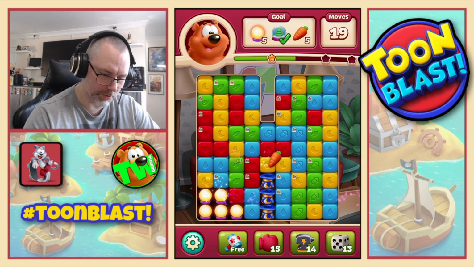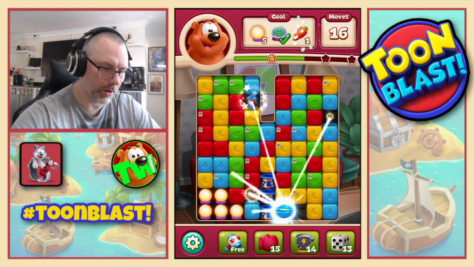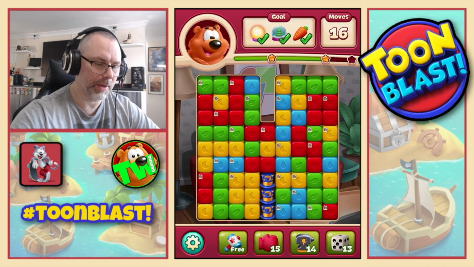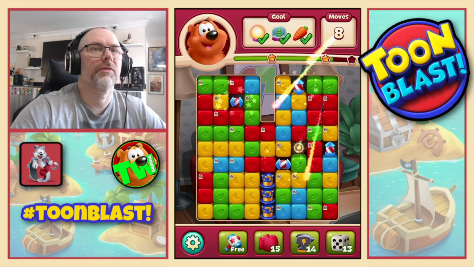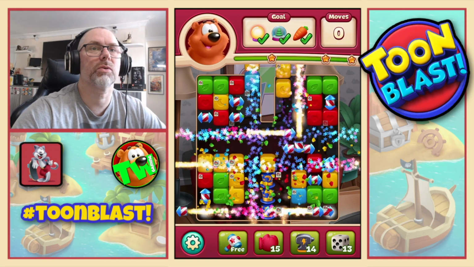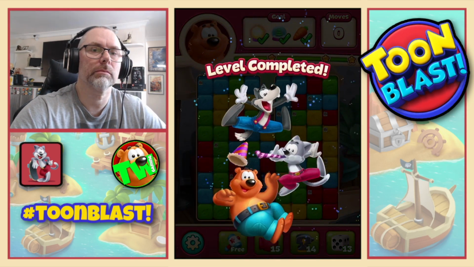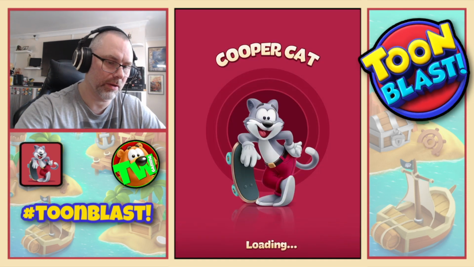Rocket going across. Ooh. Disco ball, rocket combo. See what that does. We only need one carrot. And I think we collected it. There we go. Nice. 16 moves will get us 3 stars, although that doesn't matter anymore because we've collected today's challenge, but it's always nice to get 3 stars. There we go, 3 stars.